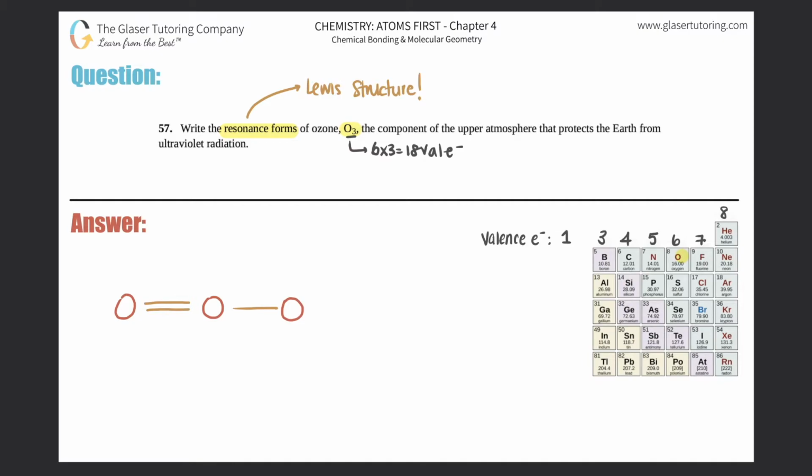And just know that the oxygen all the way on the left has 2 lone pairs. The oxygen in the middle should have 1, and the oxygen all the way on the right should have 3 pairs, or 6 electrons. If we count them, we're looking for that 18 total, right? So 2, 4, 6, 8, 10, 12, 14, 16, 18, and there you go. Now I need to have a resonance structure for this compound, which is ozone, O3.